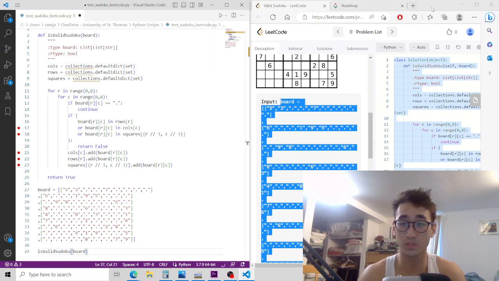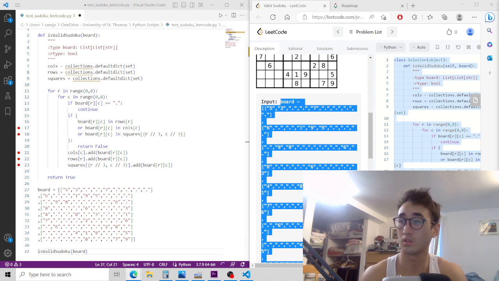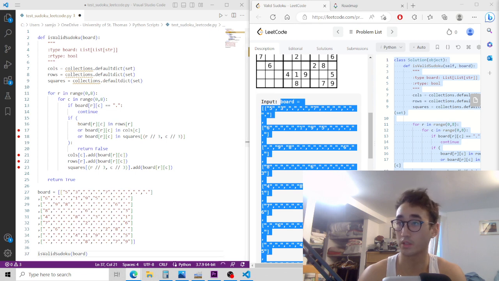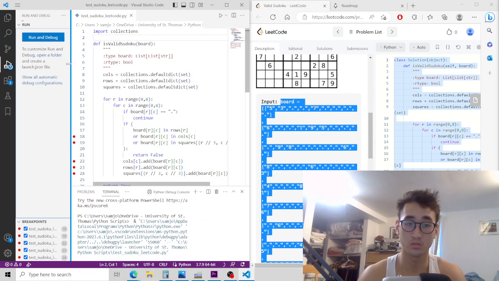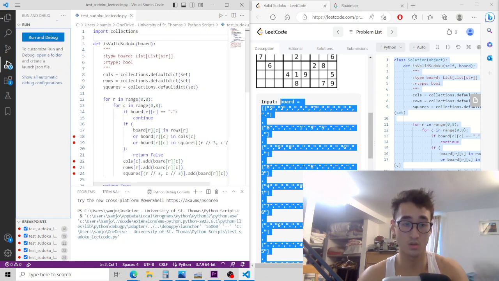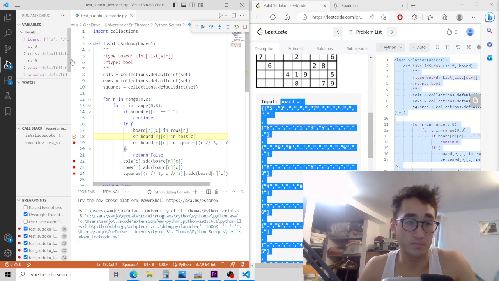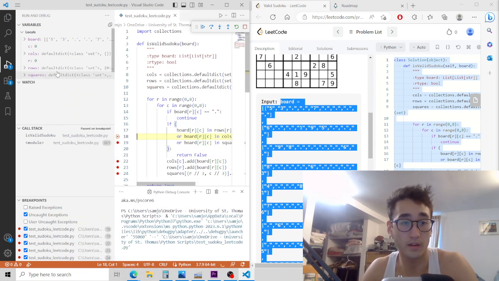What does that mean? Oh, I need to import collections. Let's see. We have our default dictionary.